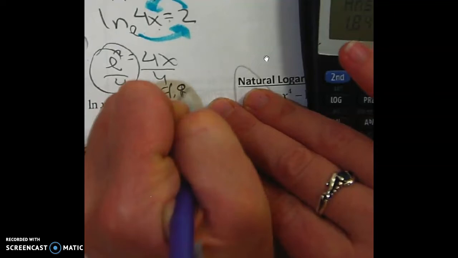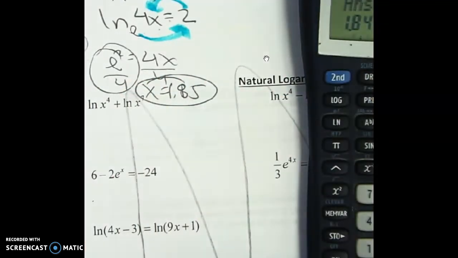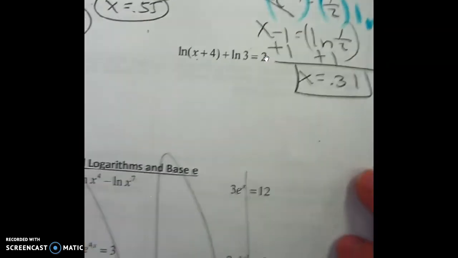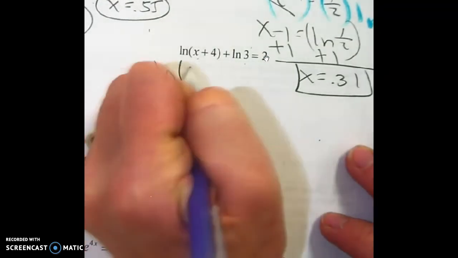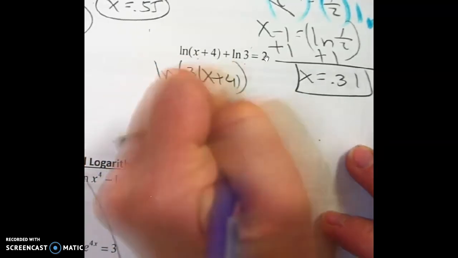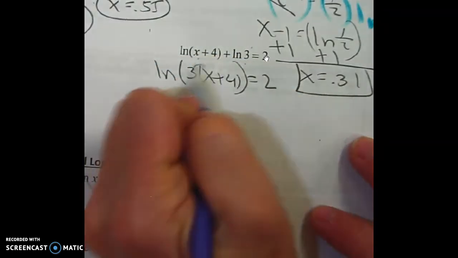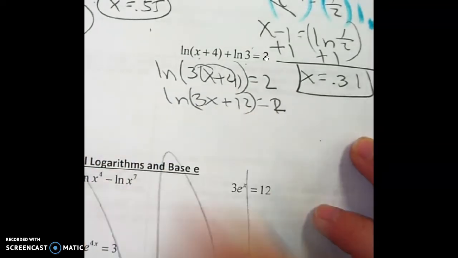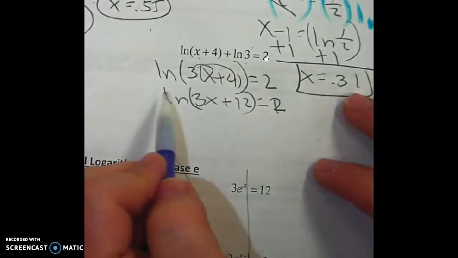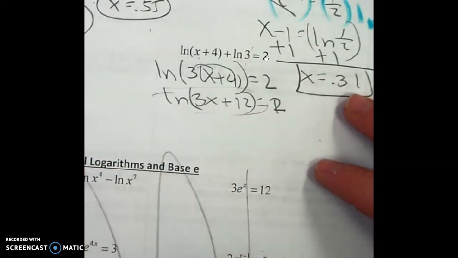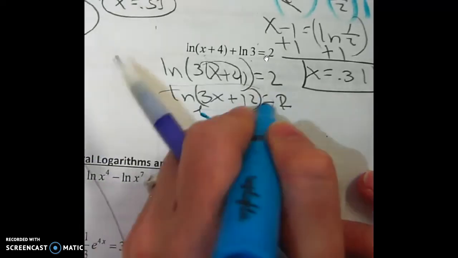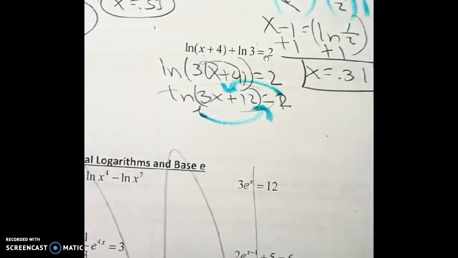Oops. How do you know I'm right? You can plug it in. Okay? I'm going to jump over to this one because I don't have very much space for that one right now. So, what do I do when it's adding? When it's adding, it means multiply. Distribute, distribute. Some of you go, why is she keeping it in parentheses? Because this whole thing is being natural logged. Now it starts with natural log. All right, that reminds me, it's in base E. Change it to exponential form.